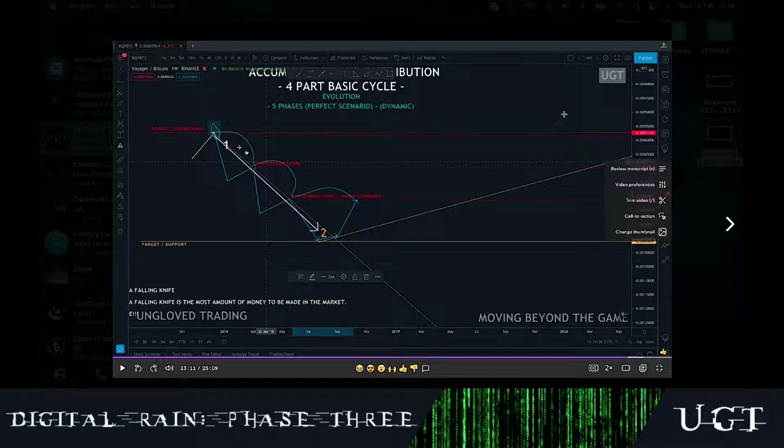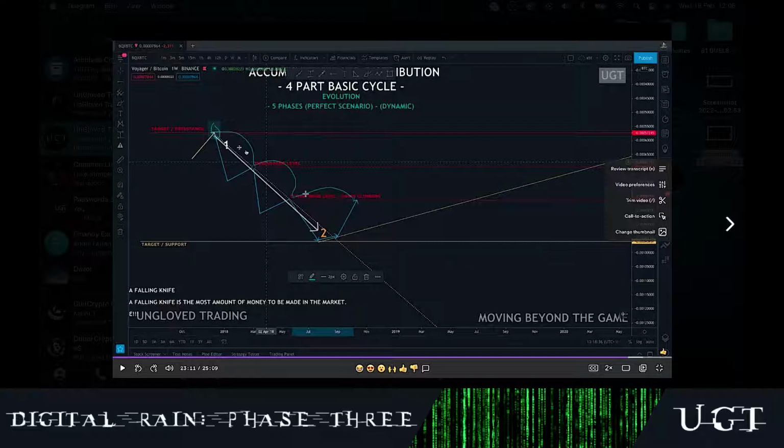But as a trader, we need to have the ability to not necessarily see that accumulation and distribution after the fact, but during the actual phase of the cycle. And then we dissect that further into 5 phases, okay? And this is what you are seeing here. Now we have the 1, which is the downtrend, which we discuss in Moving Beyond the Game, and the technical precision points of trends, but also the target here, which we label as our 2.